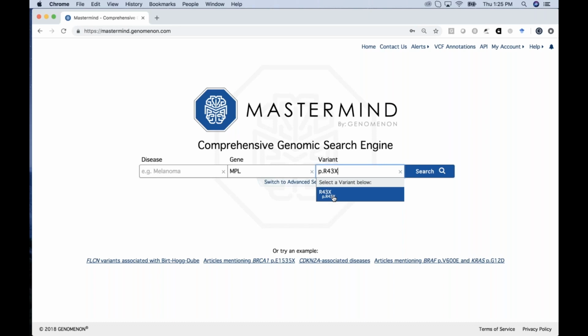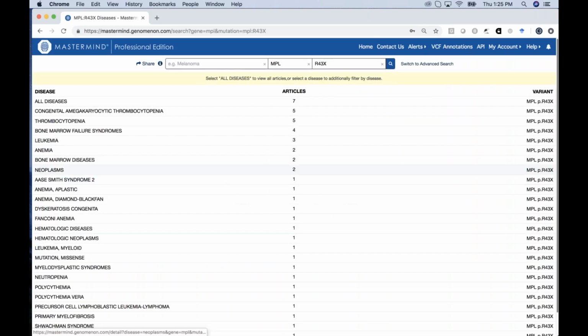I want to emphasize here that when you're typing in your search for a variant, you can use any nomenclature that's convenient for you, whether it be conventional HGVS protein-level nomenclature, such as I've typed in here, or otherwise using the 3-letter amino acid code or cDNA nomenclature or RSIDs, for instance. What will always need to happen is you engage this from the drop-down menu so that you can now execute the search into the Mastermind database, organized as it is around this variant key. So my search now is on the MPL gene and this particular nonsense variant in the MPL gene, and I'm going to perform the search.